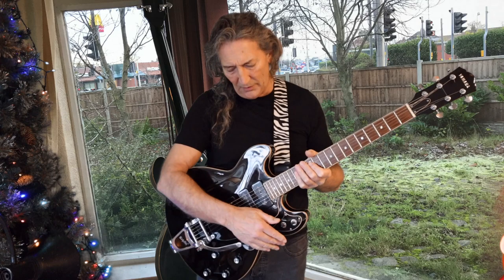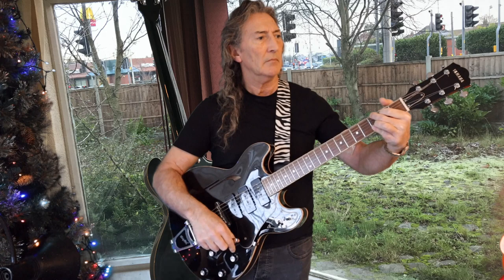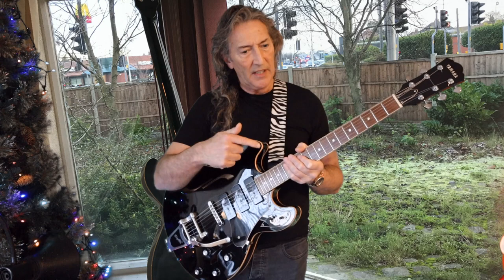Bigsby. So this is the centre and the bridge. And it sounds superb, I've got to say. And now the neck and the centre.